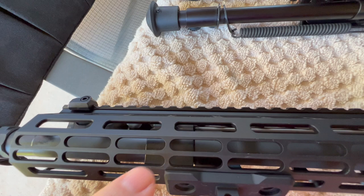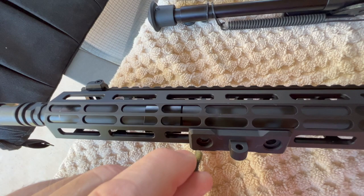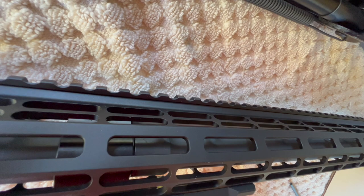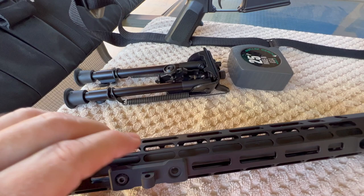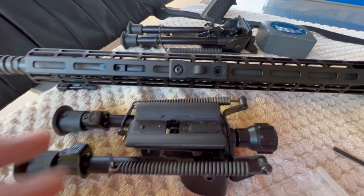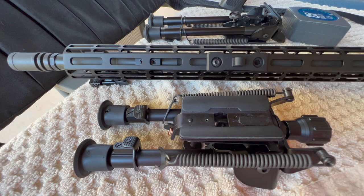If I go down to the next slot, I have the same issue on the rear side of the gas block — the screw is going to hit. The next location just barely clears, but that's probably not enough room with the barrel jumping around and it may make contact. The next place I can go would be further back, and while the original goal is to get this as far out on the handguard as possible while keeping it away from the muzzle, once I get this all mounted I'll show you why I think this position is okay.